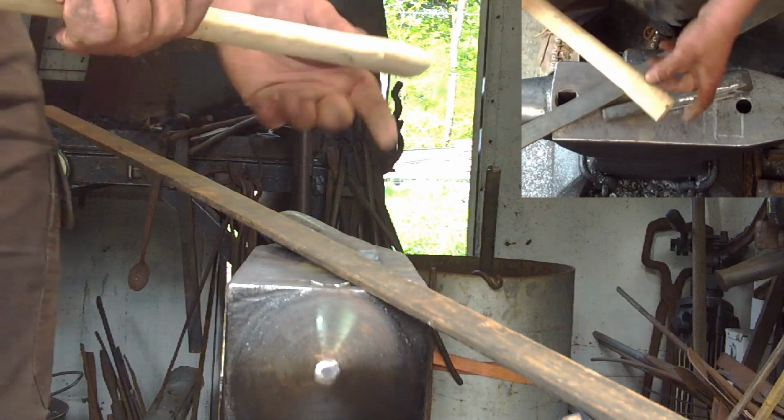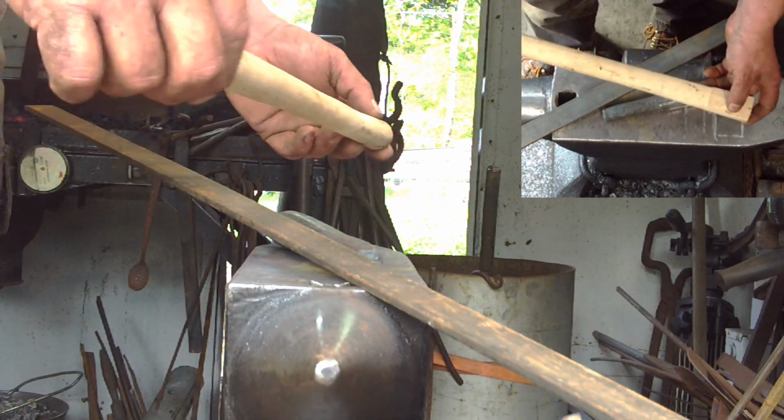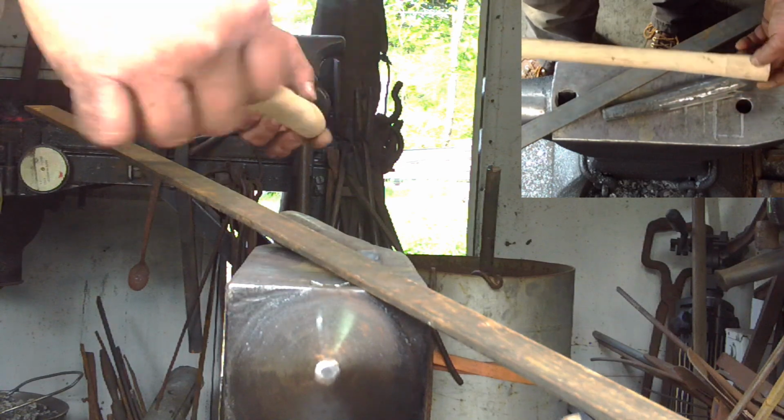I got these from Crazy Crow Trading, which you can find online, and they're fairly reasonably priced.